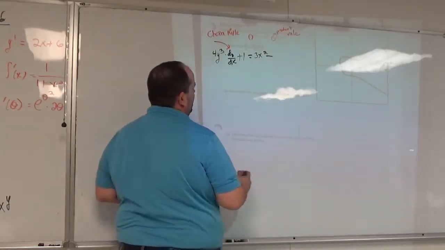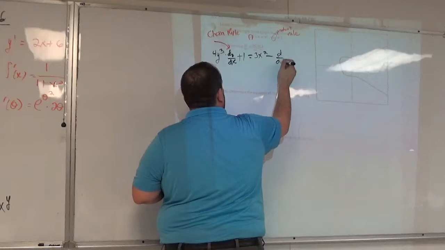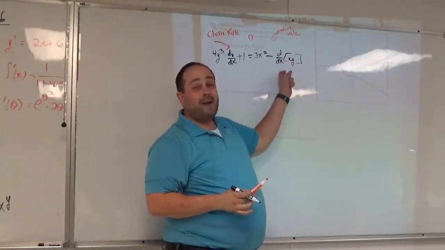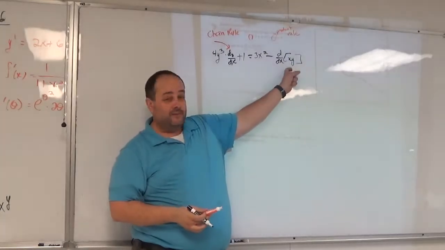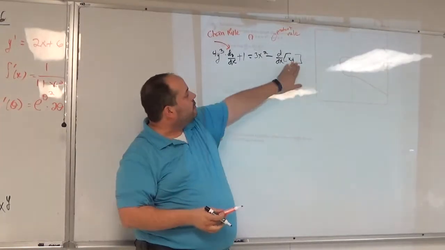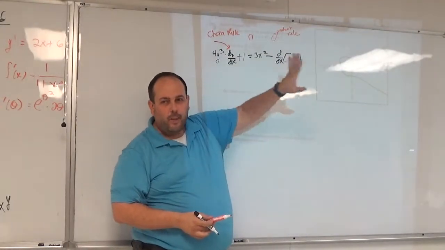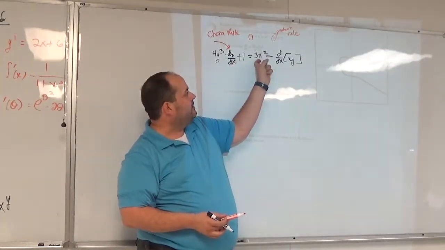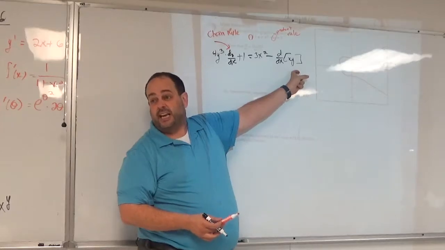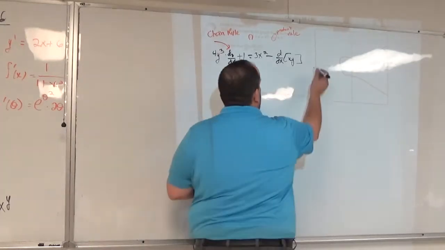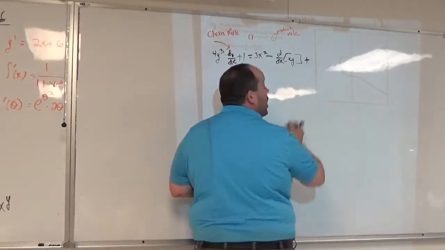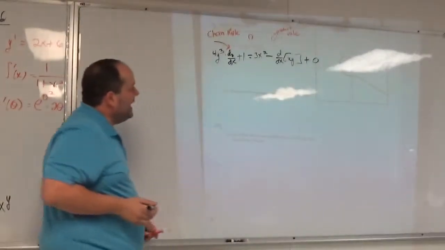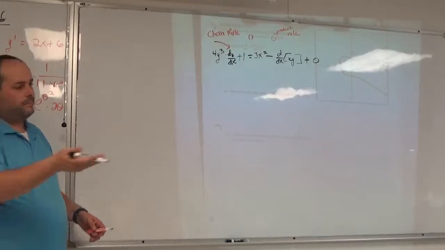Okay, now here's the thing. I'm just going to write it this way. I'm just going to say the derivative of xy. I'm not ready to actually find this derivative yet. We've all agreed product rule, but I want to pause. Good with the derivative over here? This one's going to take some work. Plus the derivative of 2. 0.